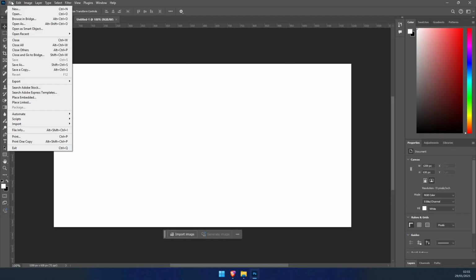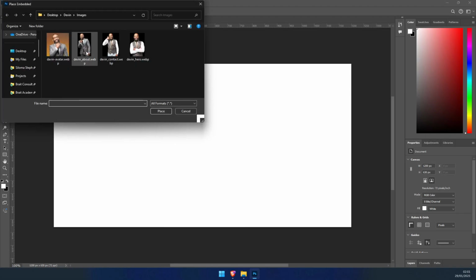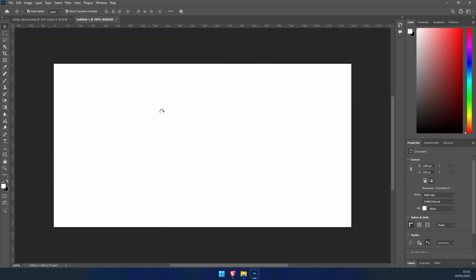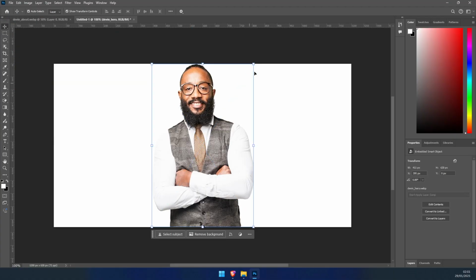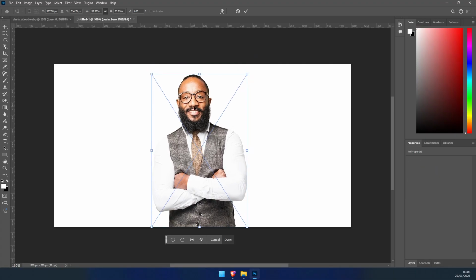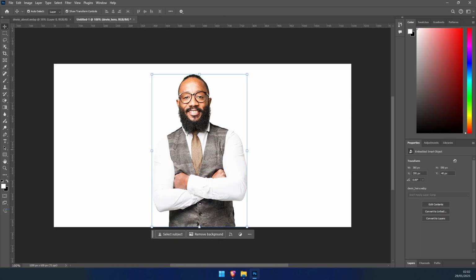So what I'm going to do, I'm going to just place embedded. I'm going to place his image like that. Okay, just resize it a bit because it's a personal portfolio. And what I'm going to do, I'm going to look for a background, black or something.